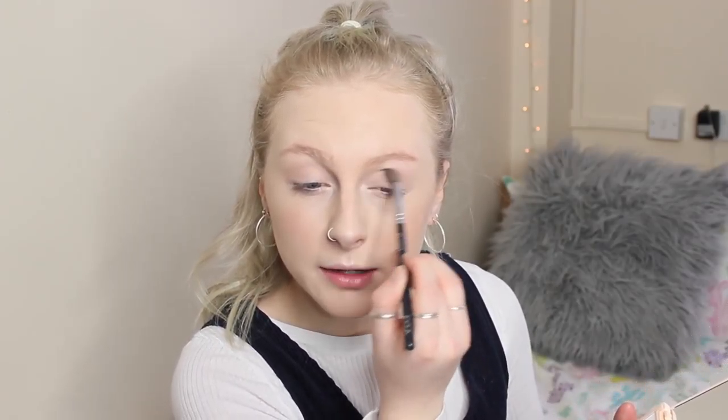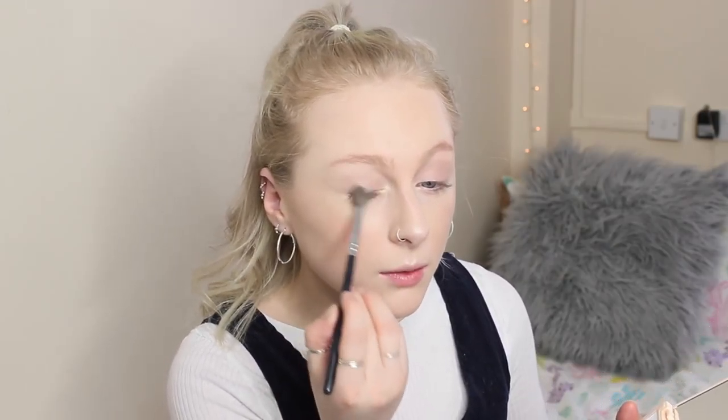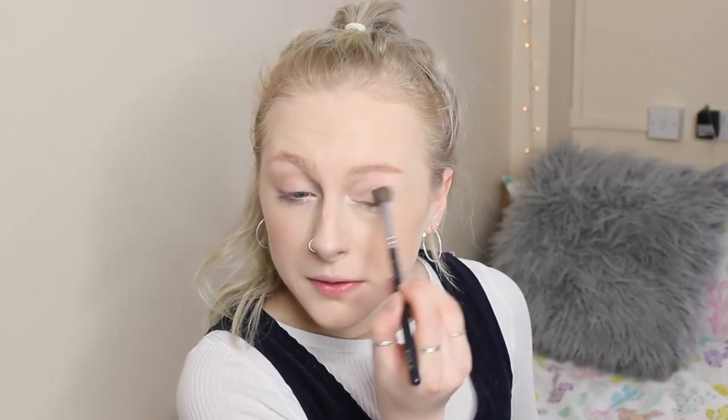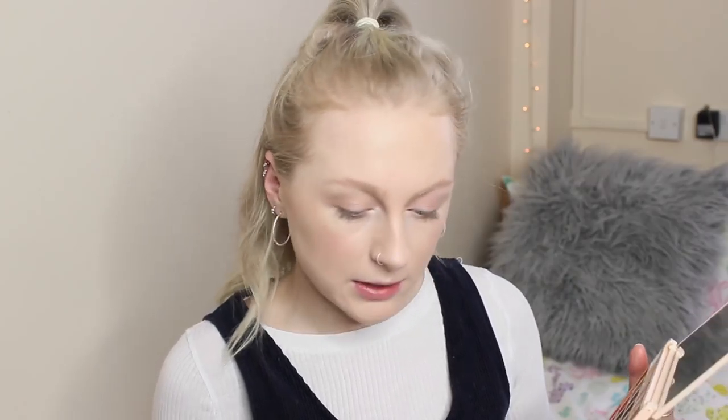Speaking of coffee, I might actually head into town after I've done my makeup and go and get a coffee, because I had one this morning when I got up to help me wake up, but I always think having a coffee at home is never ever the same as getting a takeaway coffee. It just doesn't taste the same, does it? It tastes a bit crap, to be honest, when you have one at home. So I might treat myself, because I have nothing else to do today until about 5 when we go and view the houses, so I might head to town.